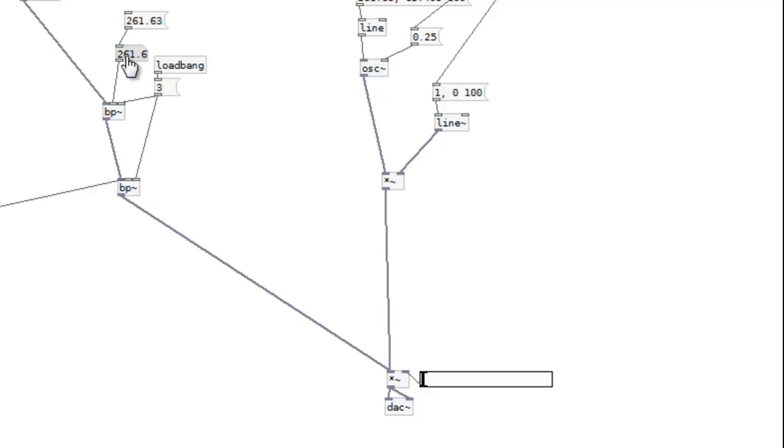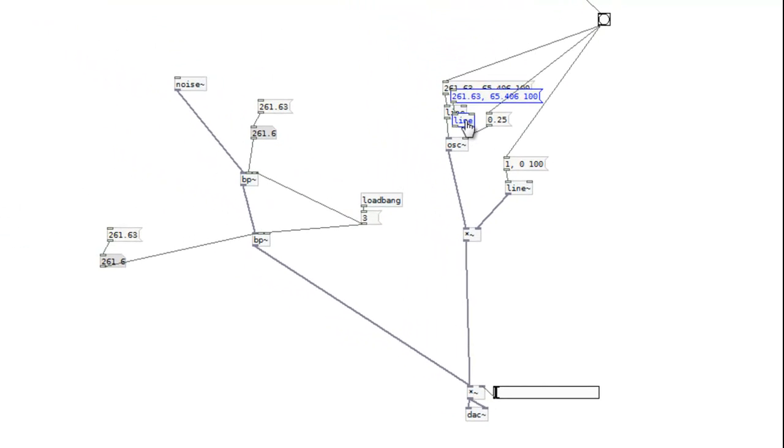Of course, we can create a line with the bandpass frequencies also. So let's copy that, select them, Control D, pull them over here.